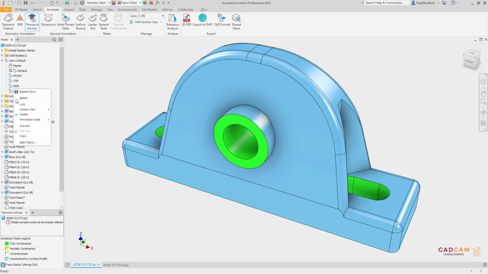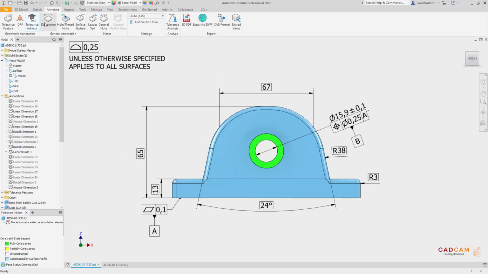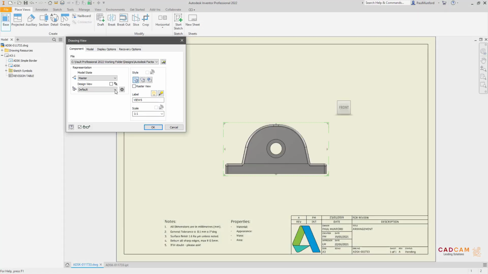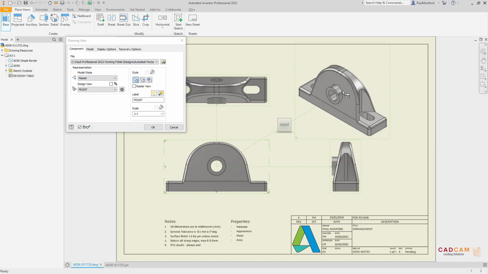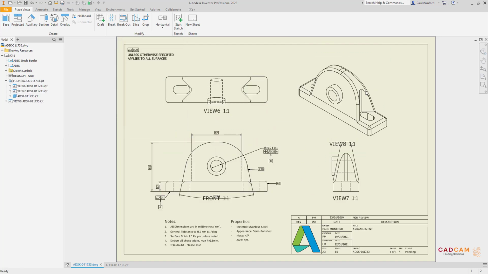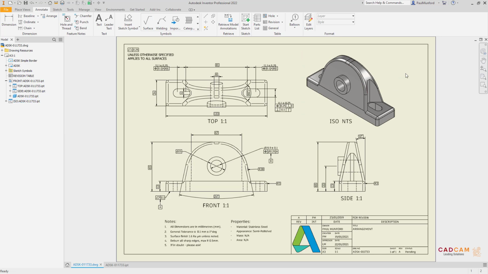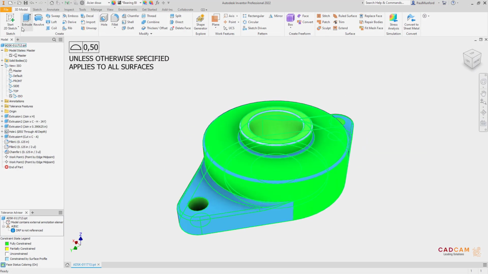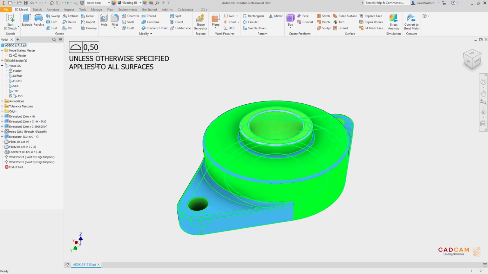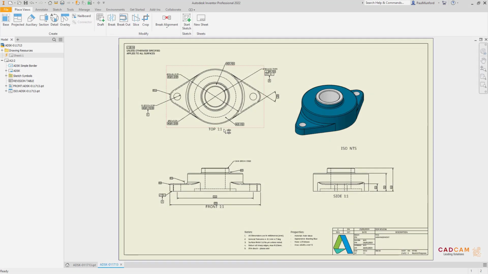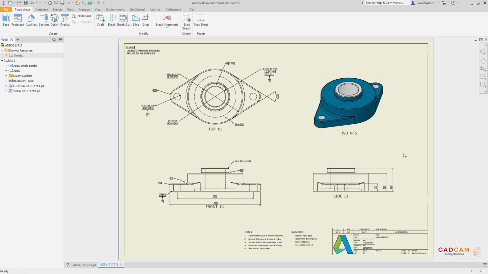Autodesk Inventor 2022 introduces new options to help support the automation of drawing creation. When creating drawings, a new option is available to use the saved camera views from your components in your drawing views. Additionally, there's a new option to automatically include 3D annotations in your drawing. These options can be saved in your drawing template using sheet formats. Now, when you create a drawing using the sheet format from your drawing template, your drawing views and annotations will automatically be populated using the saved views and 3D annotations from your model.